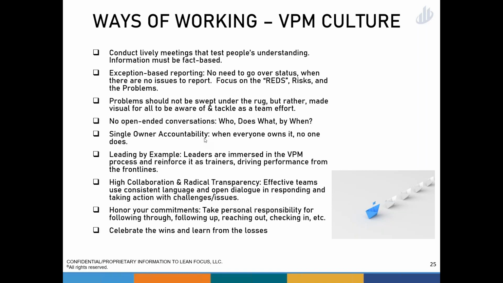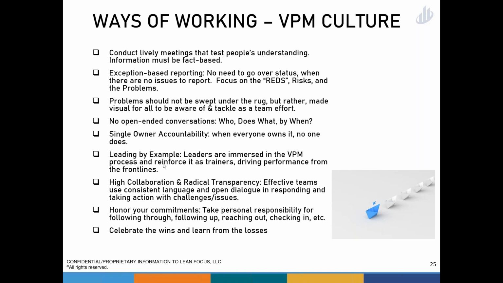Right? Try to avoid, again, these open-ended discussions. Make it task focused. What are we doing? Who's got it? When's it going to be done by? What help do you need? Right? Every one of these discussions should be ended with what help do you need, from daily management to problem solving to obeya rooms. What help do you need is what ends up in support of these key issues.